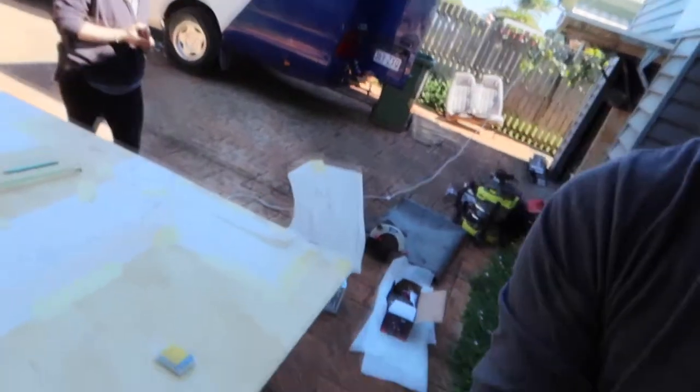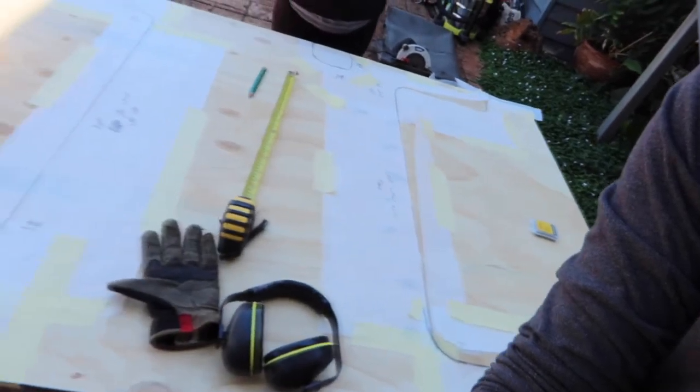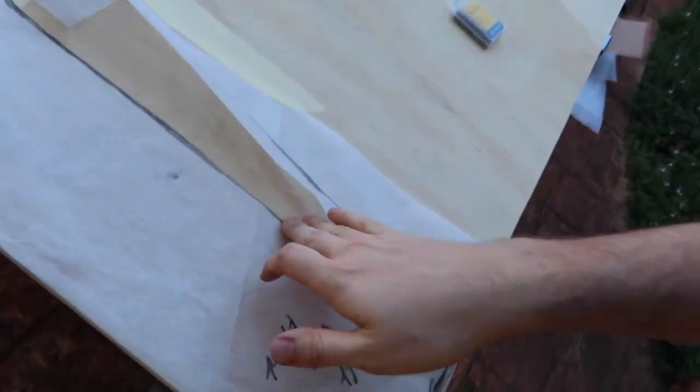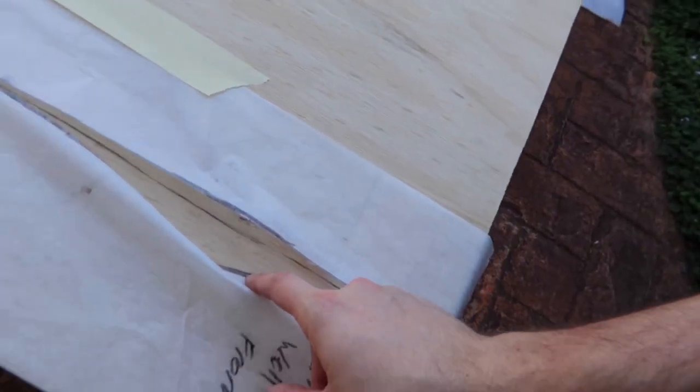Masking out all the holes. So now that we've cut it out and marked along it, I've now got.